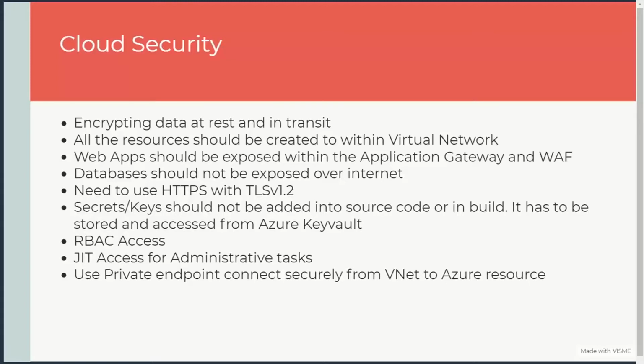So only the endpoints will be exposed outside of the network, because sometimes, for example, your client is not within your network, so you have to expose it. If it is an internal application, then you don't need to expose it outside; the web application also you don't need to expose outside.